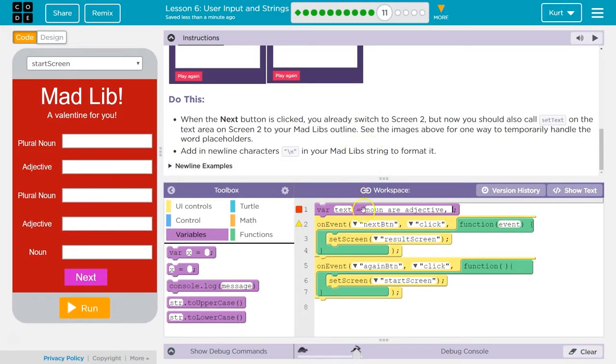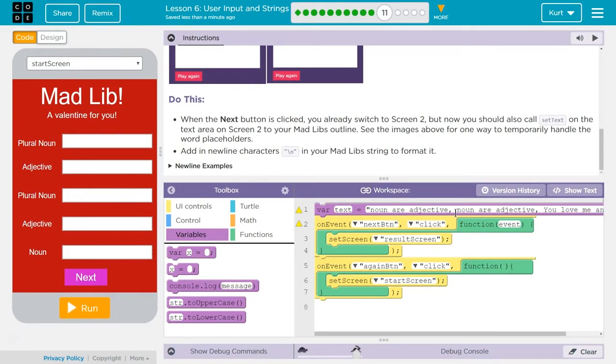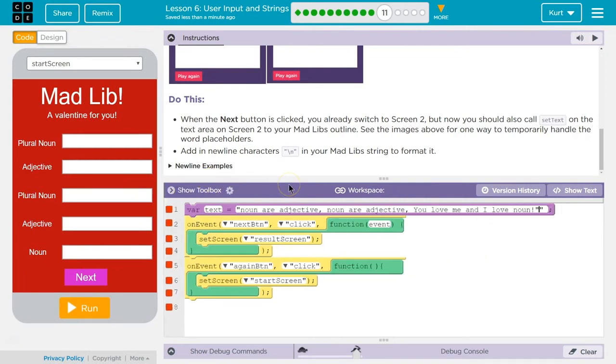Oh, it's mad at me already. I need to put quotes around these for it to be a string. And it's mad now because I need an ending quote. And then another noun, R. Adjective, you might be noticing a pattern, comma, you love me and I love, noun, exclamation point. Oh, I went off screen. Oh, I did an extra quote. Oops. Okay, so I got mine all together here.